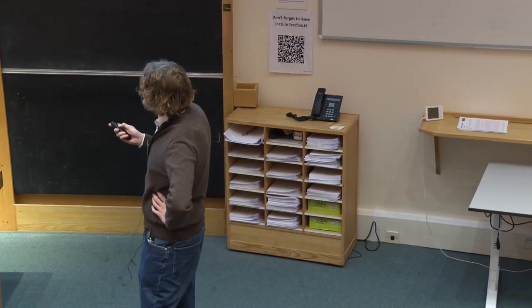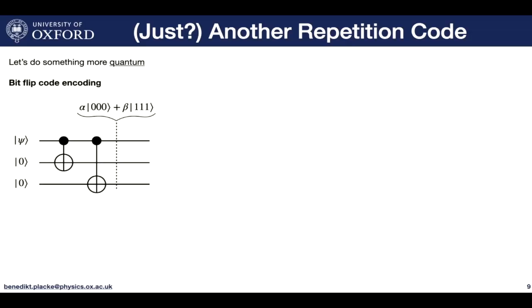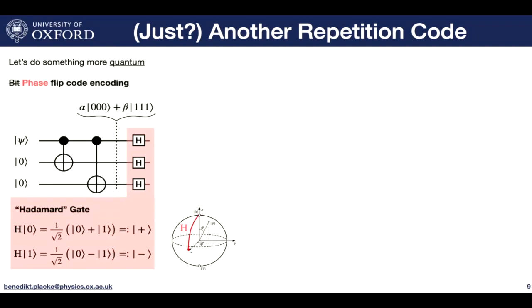And for that, let's start maybe with the circuit of the bit flip code that we had before, right? So at the dashed line here, the state of the circuit will be this logical state, alpha 0, 0, 0 plus beta 1, 1, 1. And then let's add a layer of so-called Hadamard gates. So what are Hadamard gates? Maybe you have never heard of them, and this is because they have no correspondence on a classical computer, because they create a superposition. They take the 0 state to a superposition of 0 and 1 with relative phase plus, and the 1 state to another superposition with a different relative phase, minus.